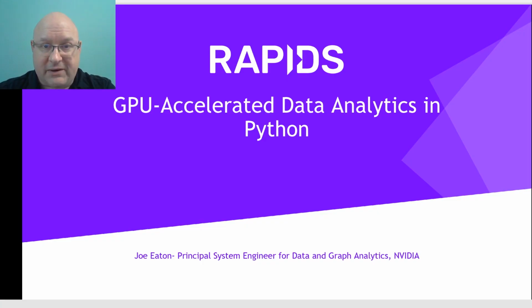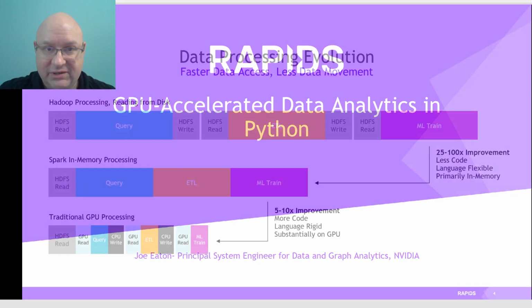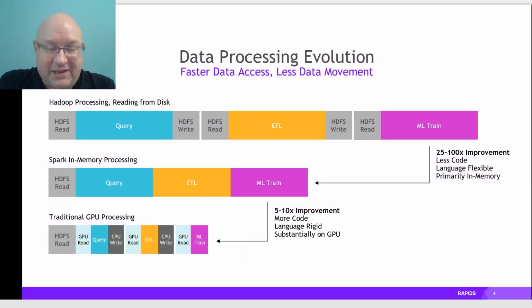We're going to talk about the evolution of data processing. I think a lot of you have already used some of these packages, Hadoop, Spark, and maybe even dabbled in some GPU processing. And generally, there's been progress. We've been able to do more data in less time, but there was a really big bottleneck. The bottleneck was not the compute itself. GPUs are very fast at compute.